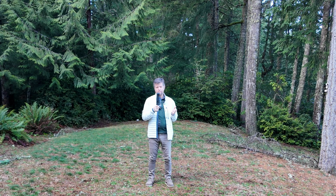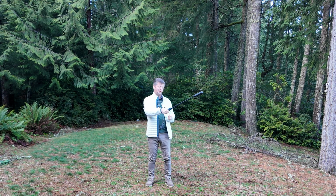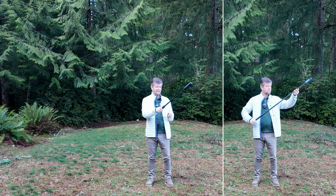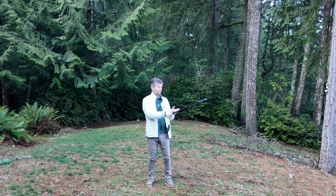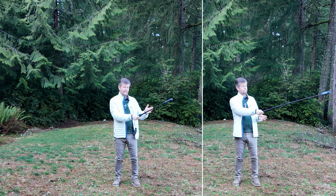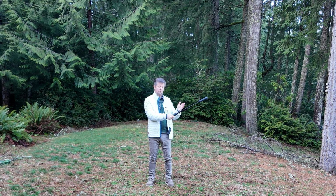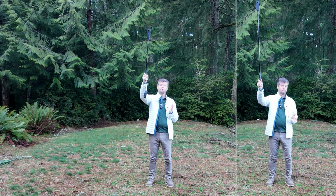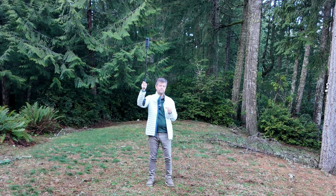Now, I think probably the biggest drawback of the folding selfie stick is its limited extension at only just over 22 inches compared to 40 inches on the standard selfie stick. Now, this could be a problem in a number of different cases. For example, if you are filming yourself, you might want to get a little bit further away. That would reduce the amount of distortion in the image and make for a more natural image. And we'll do some testing on that in just a moment. Or perhaps you're in a crowd and you want to use it to gain some height and get above the crowd.